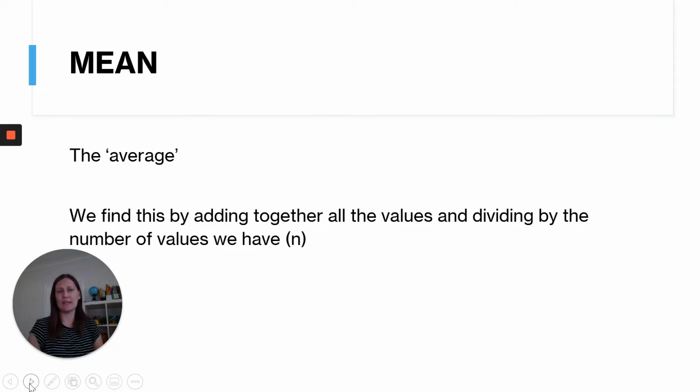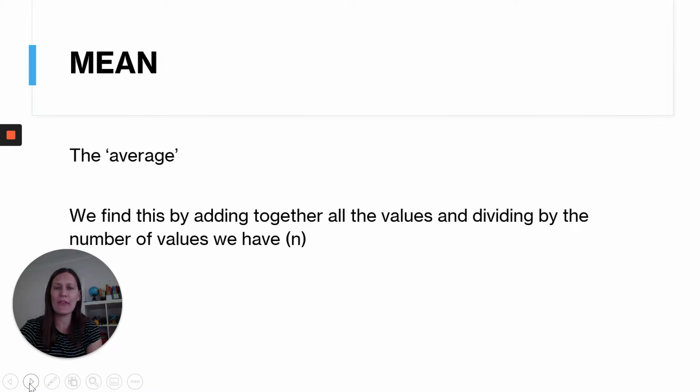So if you get an answer that falls outside of the range of your data, and we'll talk about range in a little bit, but if you get an answer that falls outside of that range, you've made a mistake, okay? So just be thinking about that for any of these values. They need to come from within the range of your data.